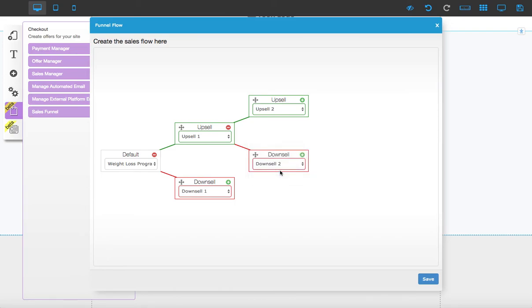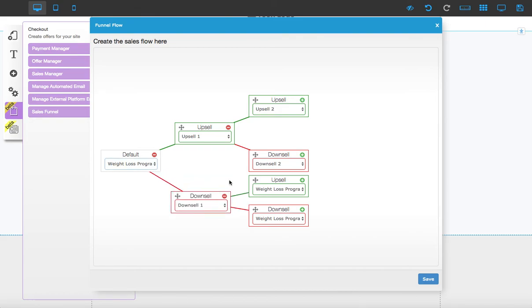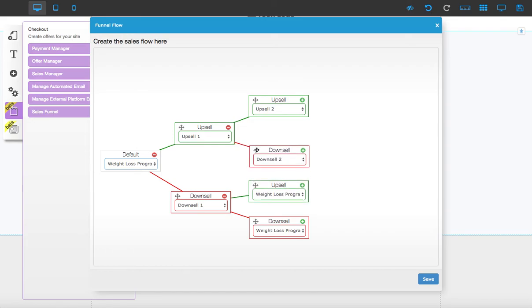All right, it's all about how you want your funnel to manage. So after the down sell down here, we can go ahead and add in more items. If you need to move, you can move this and make some extra space for yourself. Okay, and if we give them the down sell, they come to the weight loss program, they don't want to buy it, we go ahead and we have an upsell offer here.